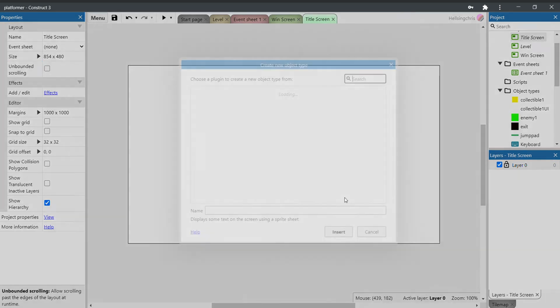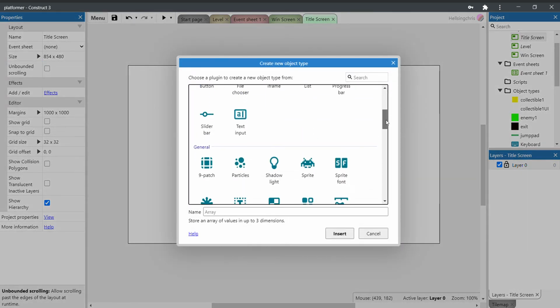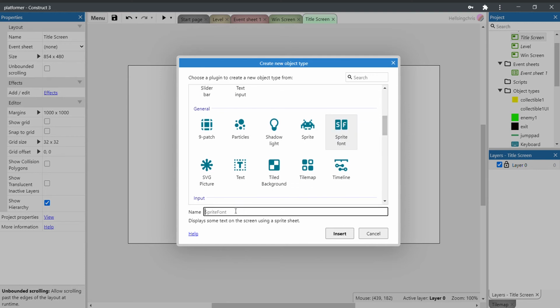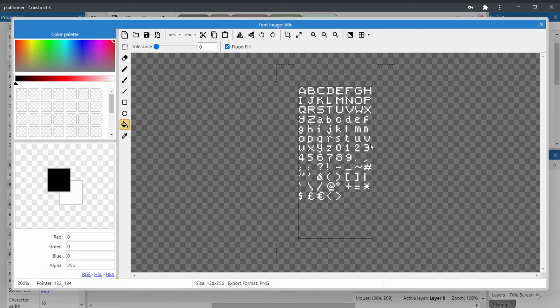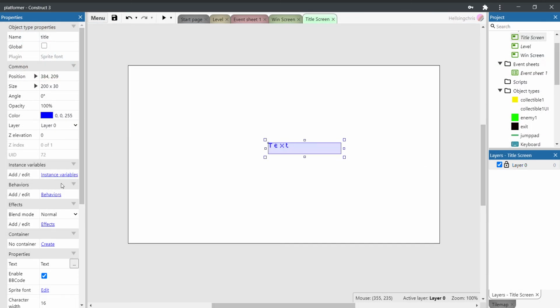So we need to add a title. So let's double click and add a sprite font again. And we'll call this title. Click insert and click on the layout. Again, we get our sprite font. We don't need that, so let's close that. And let's make that black.